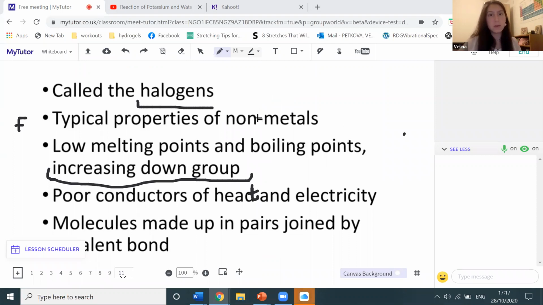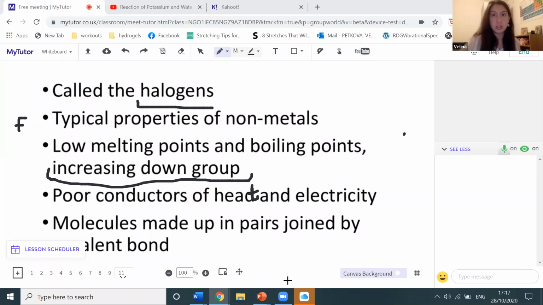Okay, so if people want to quickly write that down, and I'll just quickly look through the questions. So you don't need to know which group is more reactive. You just need to know that group 1 is really reactive, you don't really know which was more reactive. You just know that group 1 is very reactive.